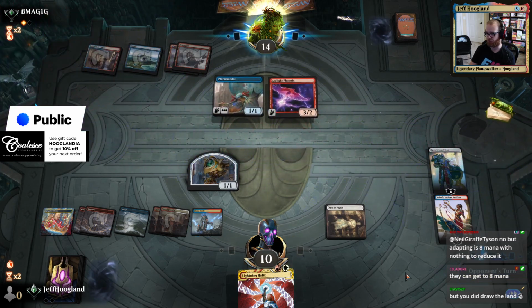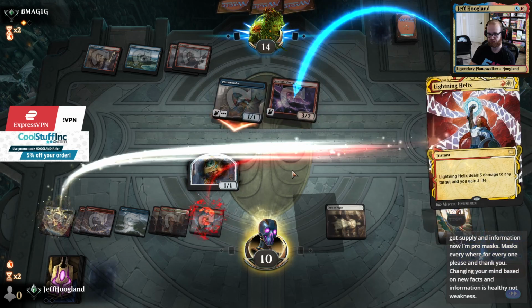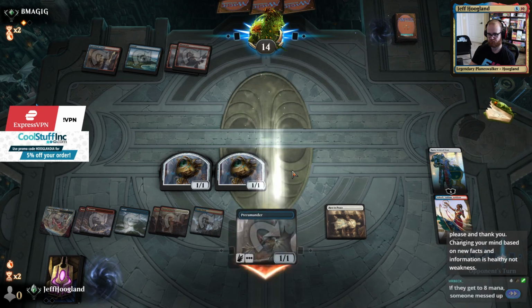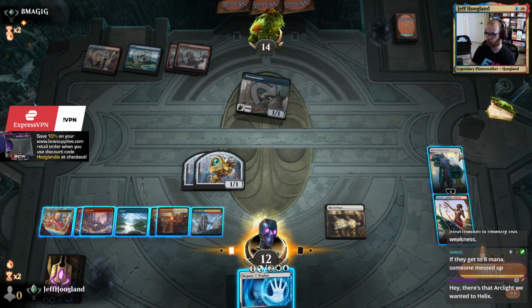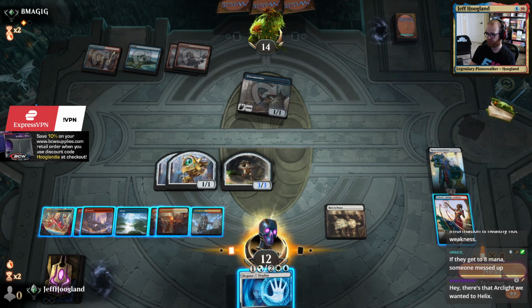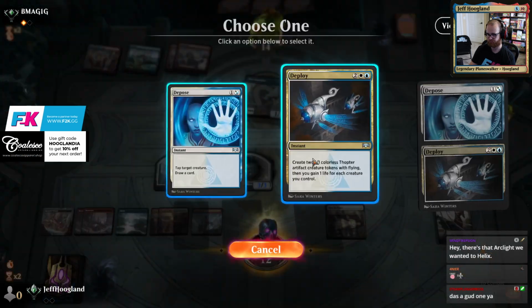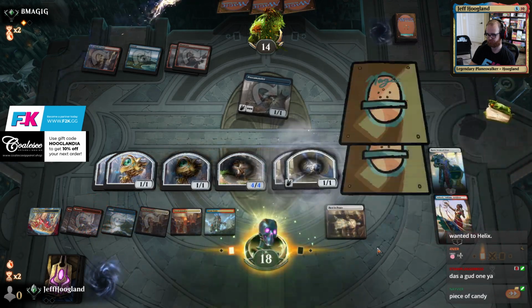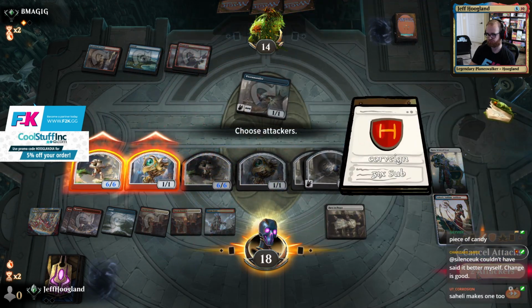Paid off for holding the Helix. Ooh. All right, let's make some Karn constructs and close this game out, huh? Some lessons for you all.